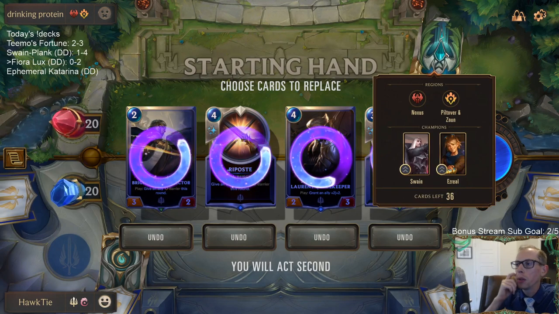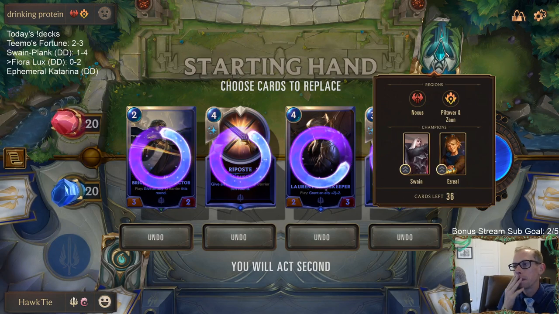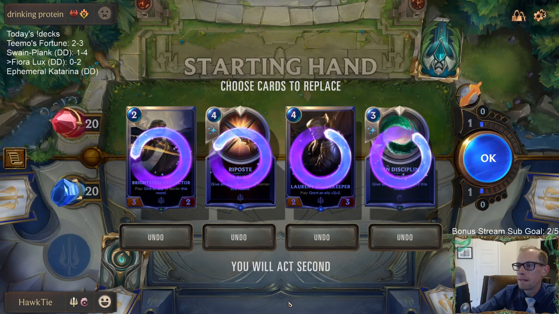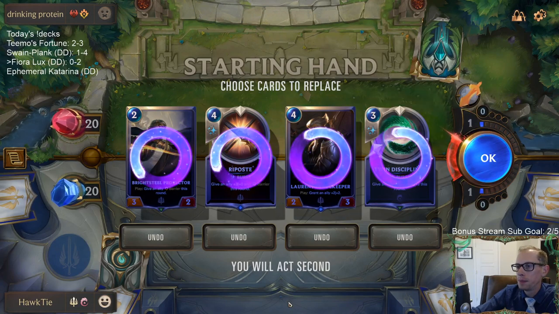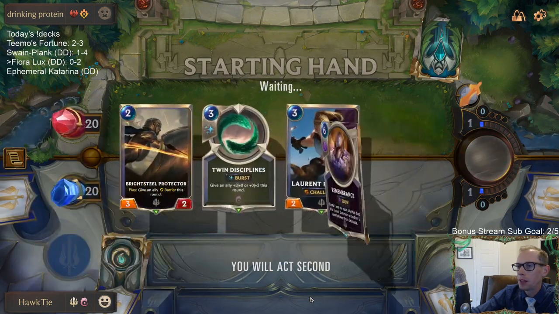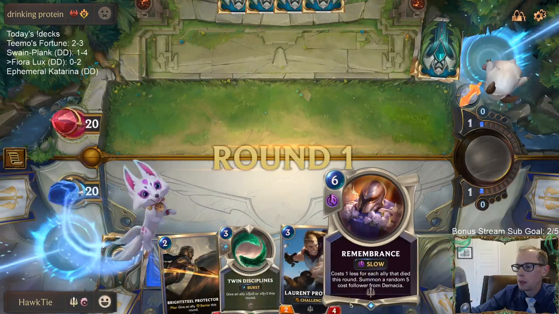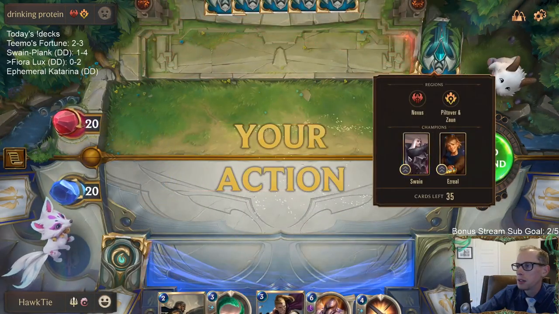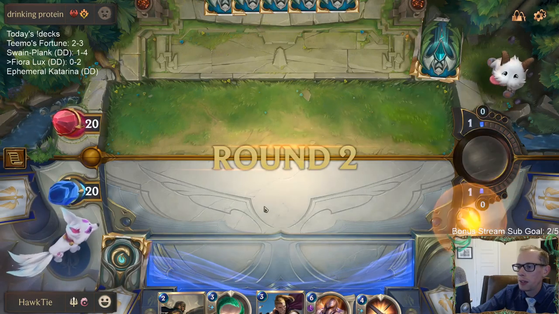Okay, so what do we actually want? Remembrance wouldn't be bad on turn 3. Okay, there we go. We have Remembrance. Maybe a 3 drop with Chain Vest. This is probably a good Chain Vest matchup.